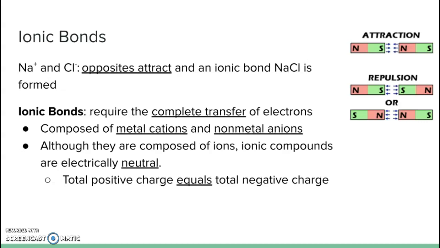And as we said yesterday, ionic bonds are going to require the complete transfer of electrons, right? We're composed of metal cations and non-metal anions. So a metal and a non-metal coming together, a positive and a negative coming together, okay? And although these are composed of ions, overall my compound as a whole is neutral, right? Meaning I have an Na plus, Cl minus, so I have 2 charges, but when they come together, my overall charge of my compound is 0. Because my total positive charge, my positive 1, is going to be equal to my -1, right? So 1 equals 1.